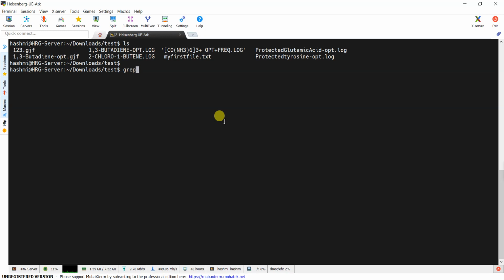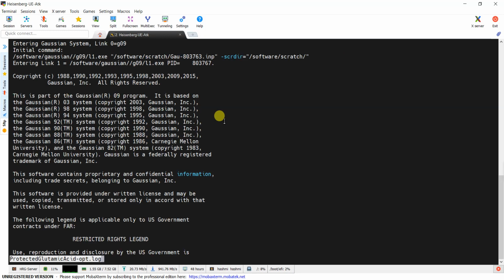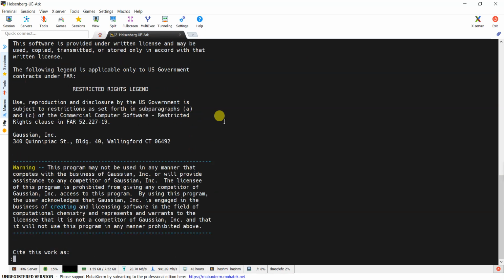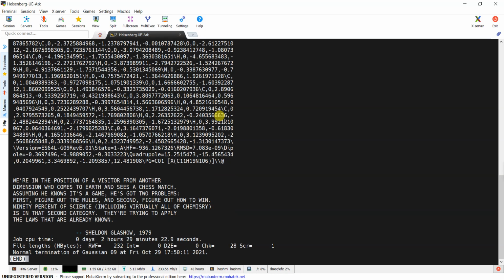Let's see the message first. So if I open the file, for example, protected glutamic acid.log, if I just go down to the end, you can see that there is a line saying normal termination of Gaussian 09 at this time.